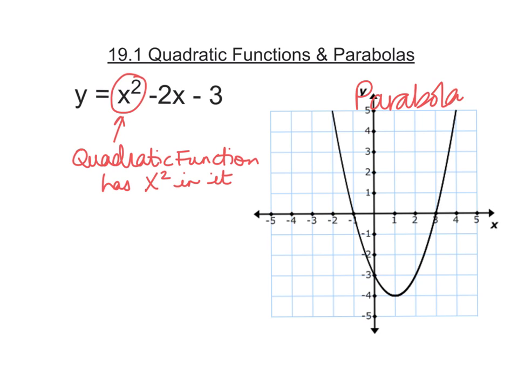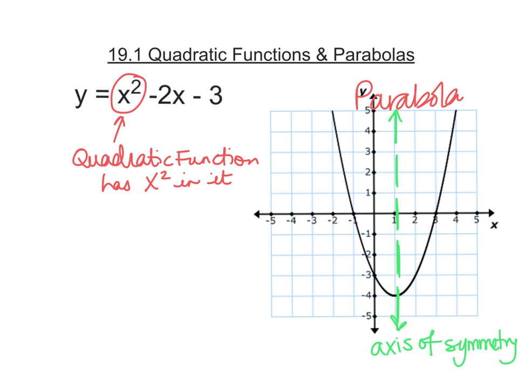That is because of this line right here. And I draw it as a dashed line because it's not really part of the graph, but it is part of the graph, but not something that you draw as part of a solution. This line is called the axis of symmetry.